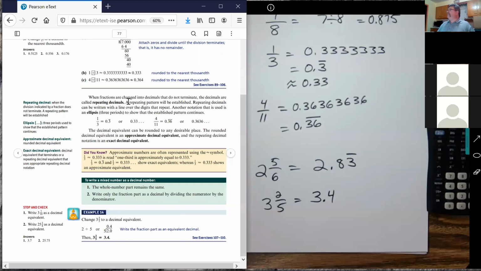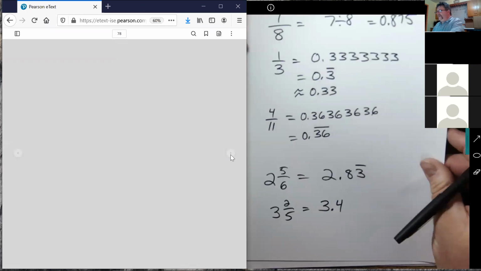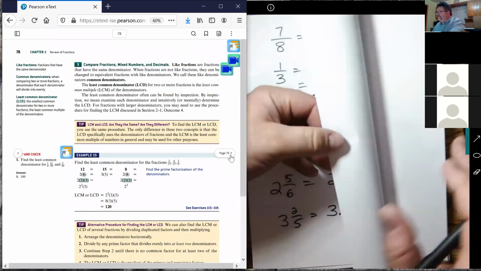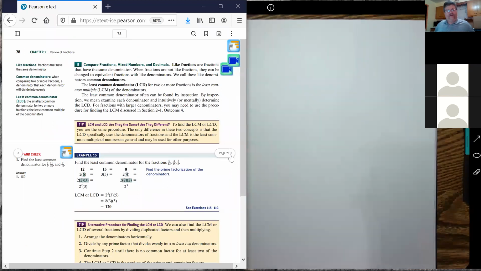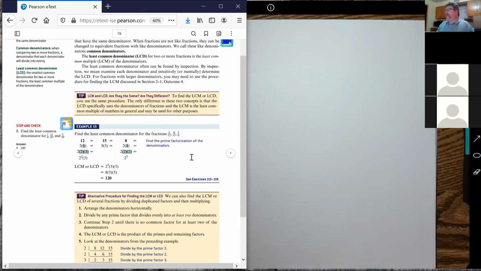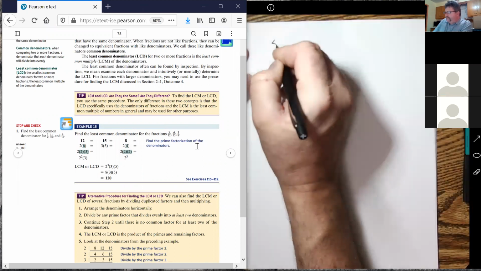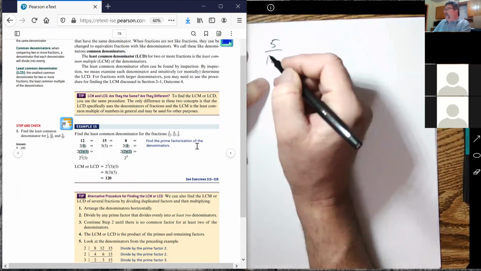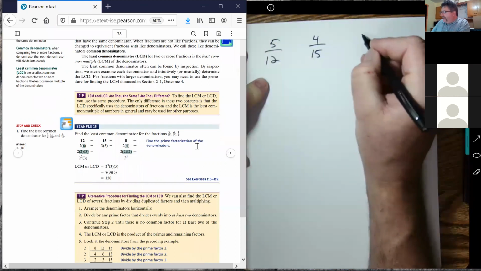Comparing fractions, mixed numbers, and decimals, which one's bigger, which one's smaller. Well, you have to get something common, either a common denominator or turn them all into decimals. You have to have some way to look at them so you know what's what. A common denominator, if you're looking at 3 fractions, is probably a good way to go. If you look at example 15, and we're going to do this when we start adding fractions, I have these 3 fractions.